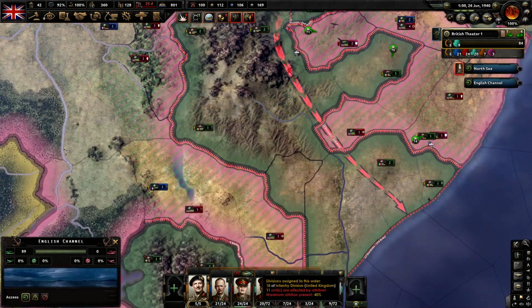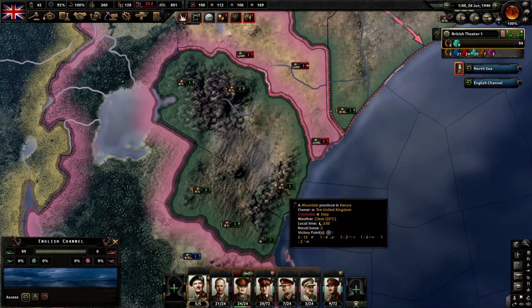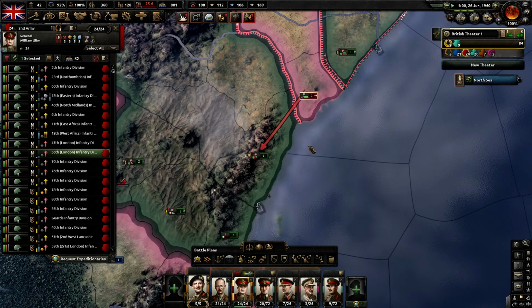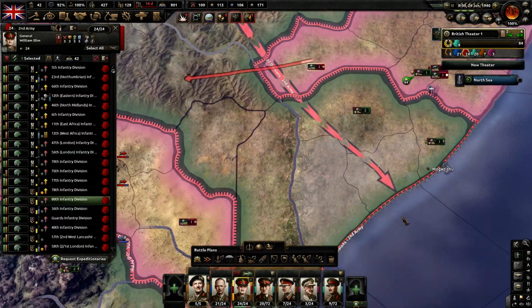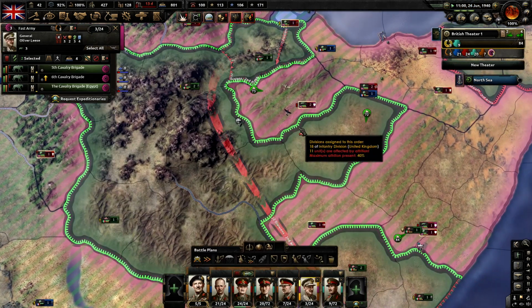Yeah, good. Okay, so you have sort of established yourself down there. These guys are all suffering from horrendous attrition, so that's good to see, definitely. I think we would like to capture this naval base there so that these guys are completely cut off, and that would be fantastic. You guys are still going this direction. That's fine.